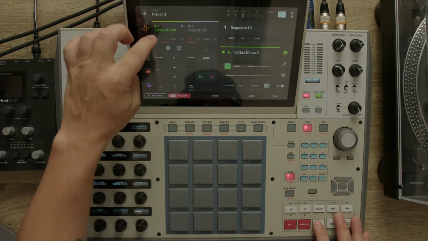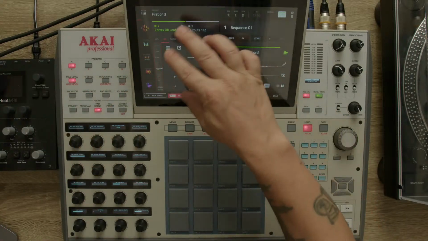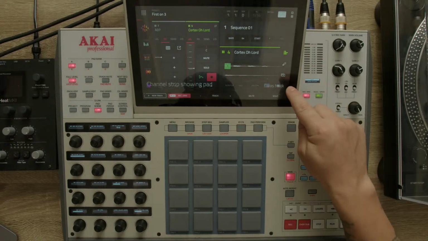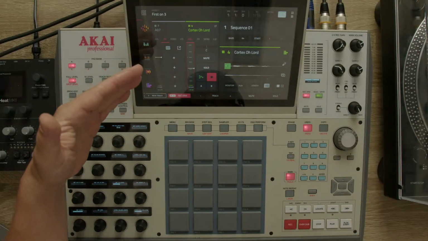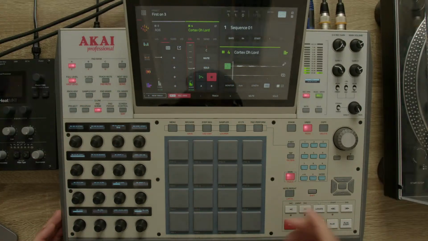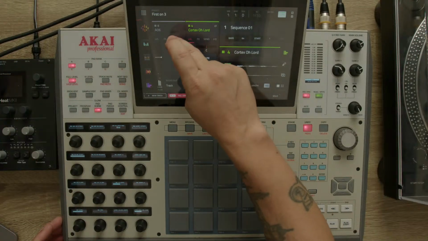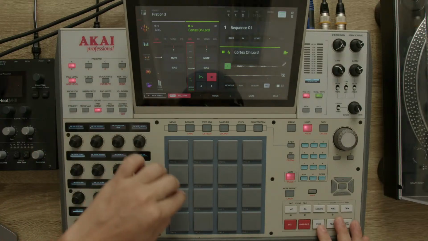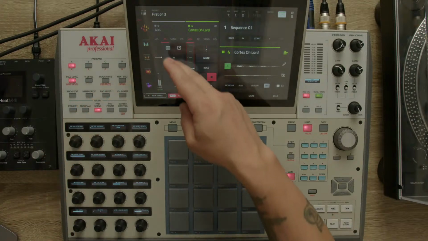Let me open this up, lower the level here. If you want to change between the program and the pad, this is a bit different as well. You just tap that. It will show you the pad. The cool thing about this is that it actually gives you the signal chain. So I'm seeing my pad right there, same thing that we saw before. It's a bit divided now. You can see the sends right there, the effects. So it's a bit divided right now, but it's the same thing. You see the pad, you got that level, the effects, and then you got the signal path.